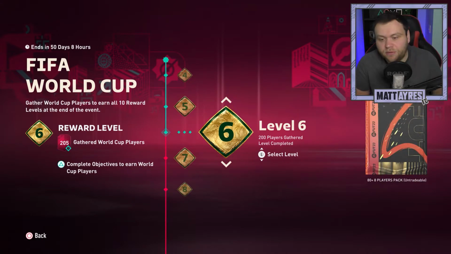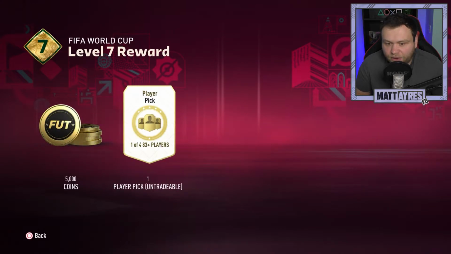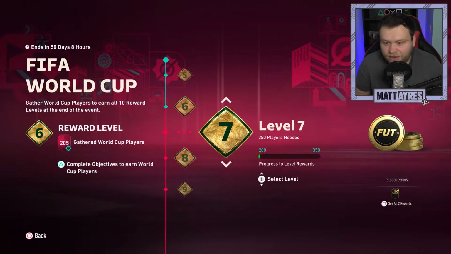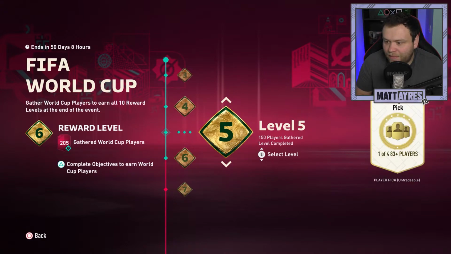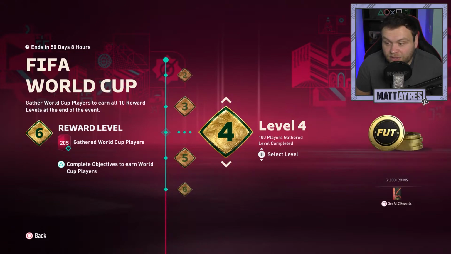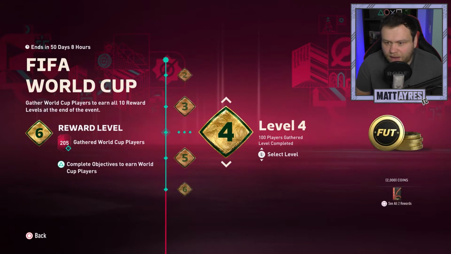205 players at the moment. The next one is 350, which gets us 5k coins and a player pick that's 83 plus. Jesus. What have we earned so far? 80 plus 8 player pack. We've earned a 1 of 4 83 plus player pick, which is nice. We've earned this one here, which gets us an 80 plus 5 player pack.